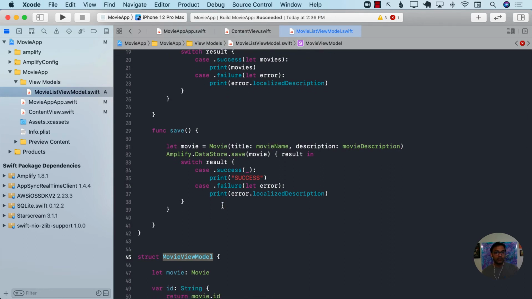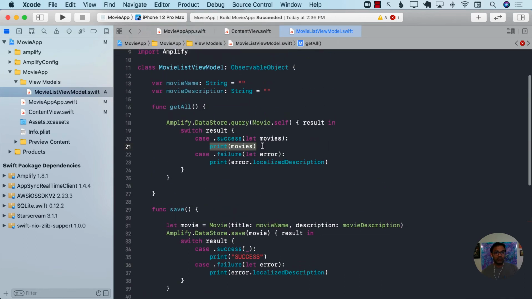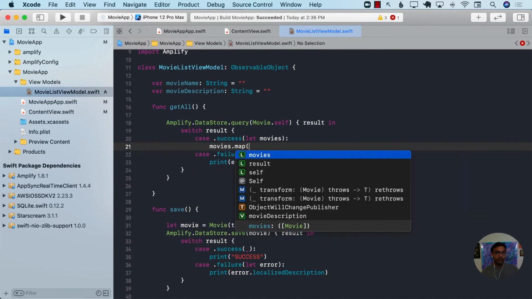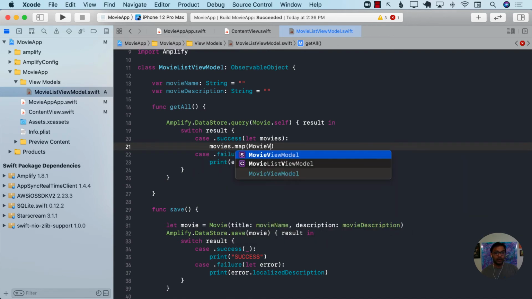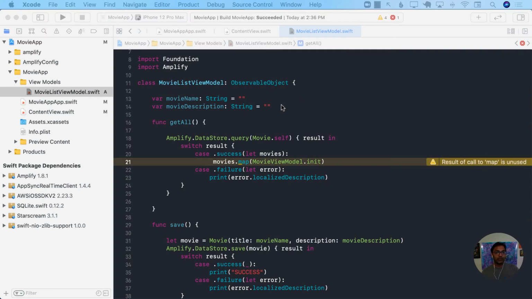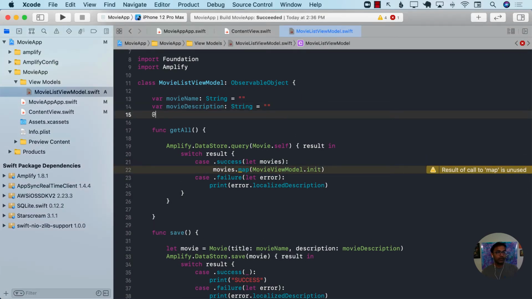All right. So once we get all the movies, we will iterate over the movies using the map function, and we will construct a movie view model, which we can assign to somewhere over here. We can say published var movies, which is of type movie view model.